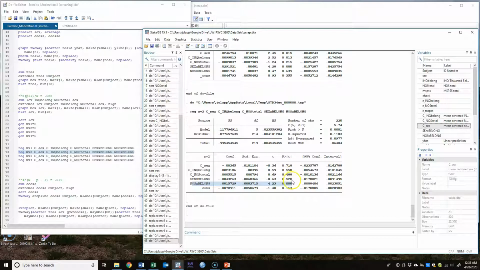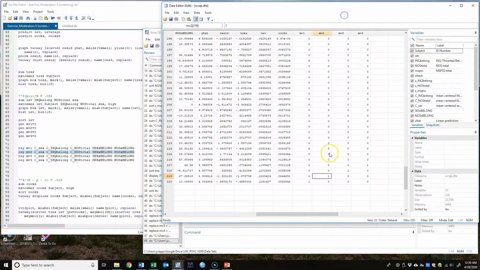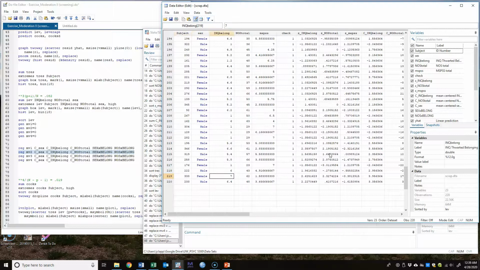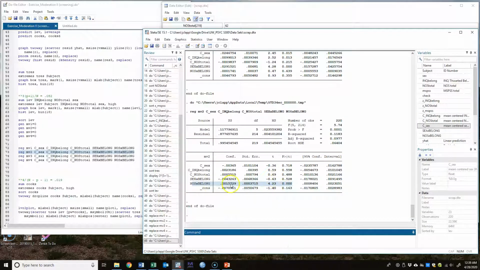So we're not seeing any individual variable being strange, but something about that interaction is causing this case. We've got a high score for thwarted belongingness. We've got a high score for NOS. Those individually aren't causing any problems, but the interaction here is creating a difficulty. So we'll go through and note that.